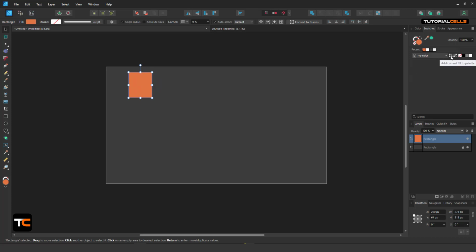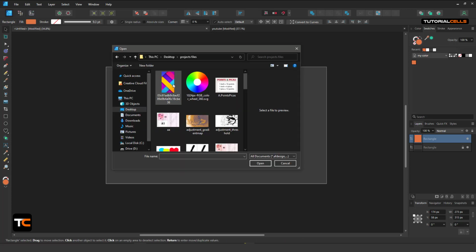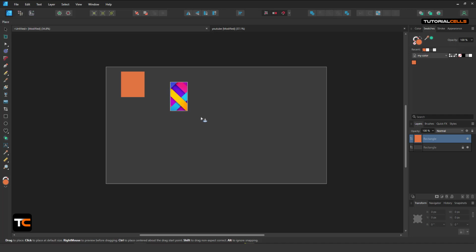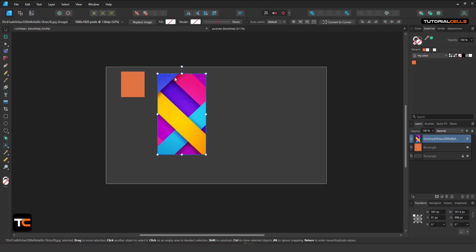Very easy. We have 2 buttons here. Add a current fill to the palette if you choose any color here. For example, if I insert a simple image here and I want to export these colors manually, you can select add current fill to palette or add a color as a global color. I'll explain it later. For doing that, you can first select the eyedropper to choose that, and then you can click that. Sorry, in this case, it is empty.